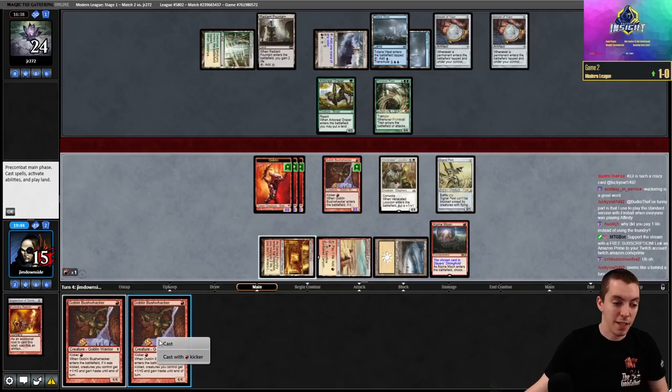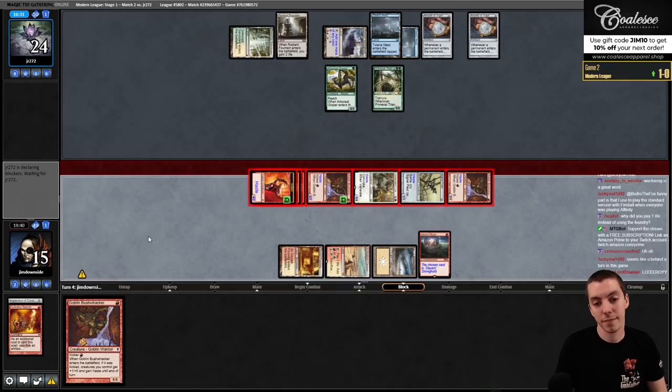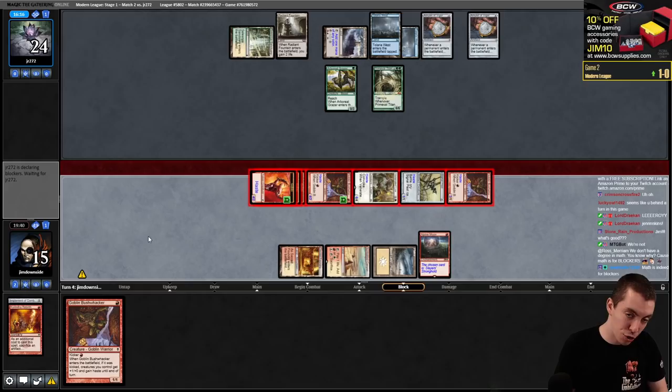Here you go. Now the Loxodon is 6 power, so I can attack through the thing. I'm just coming across the board. There you go. Attack with everything. Yeah, I mean, our draw was not very good. We kind of had some stuff, and we didn't have any zeros. The Alpine was kind of awkward. We're on the draw. They naturally drew Radiant Fountain. They had a Boreal Grazer and an Amulet.